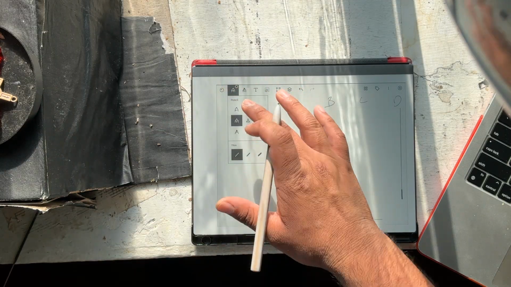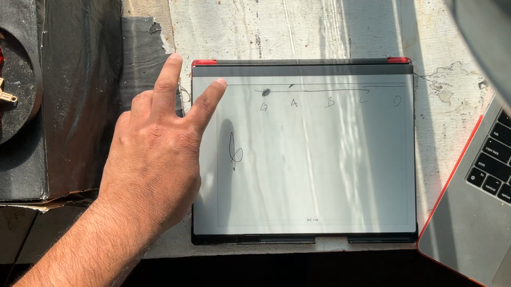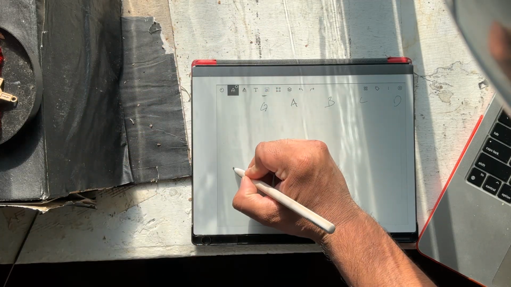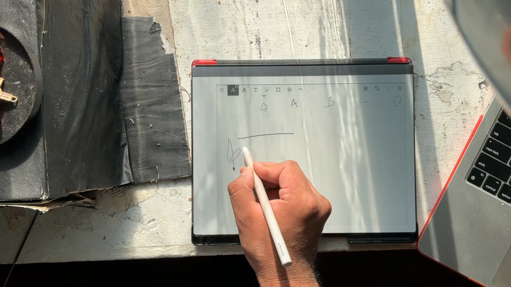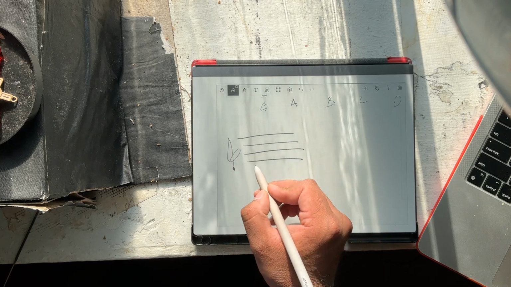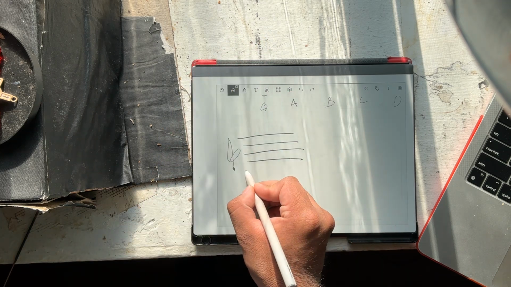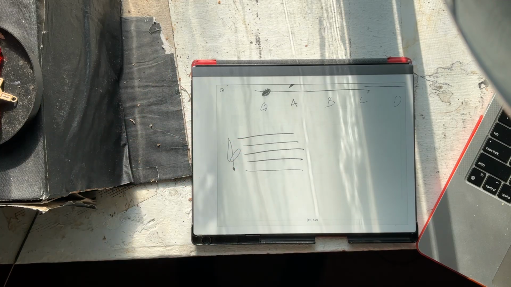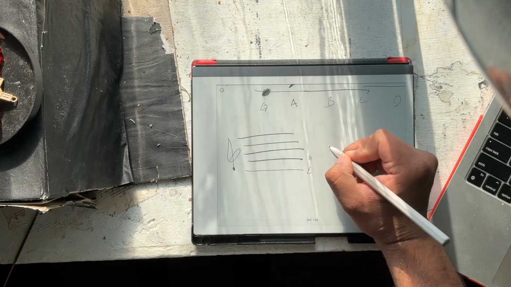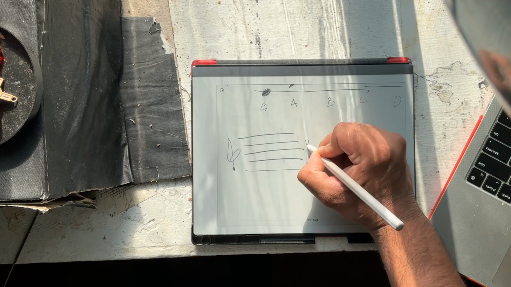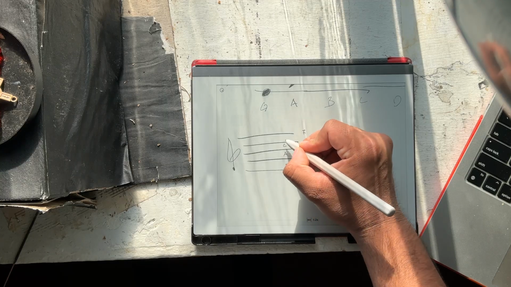So treble clef is this one right here. And well, it doesn't look like that. There we go. So it's going to go 1, 2, 4, and then 5. All right, so this is going to be E, G, B, D, F. It's going to be F, A, C, E.